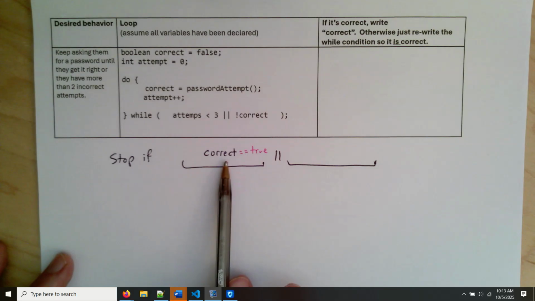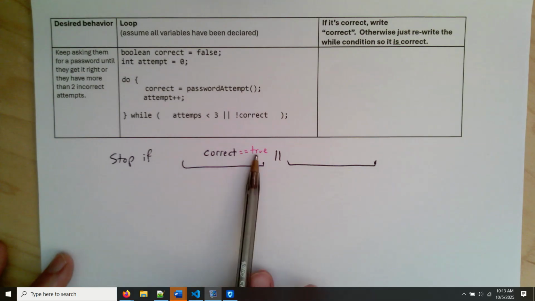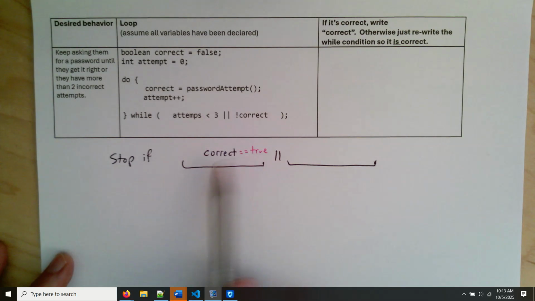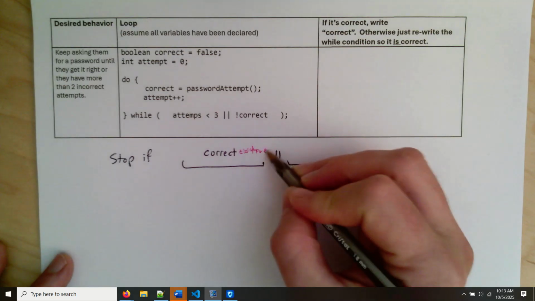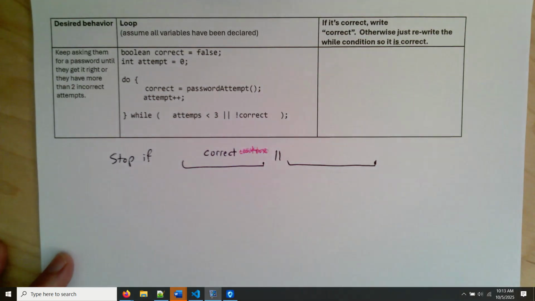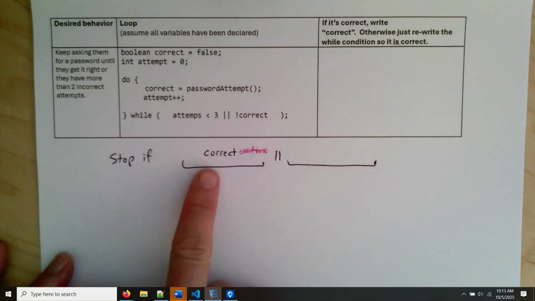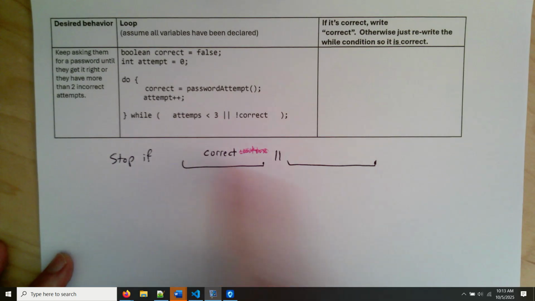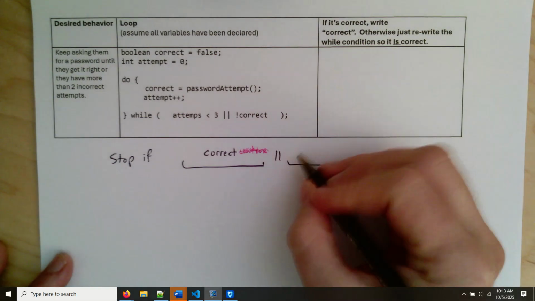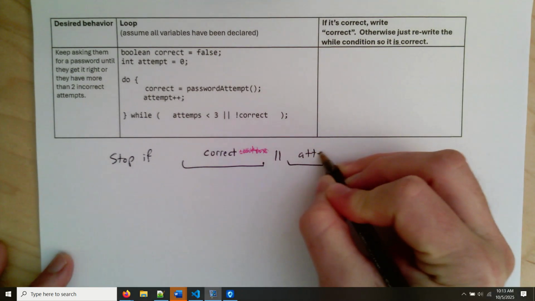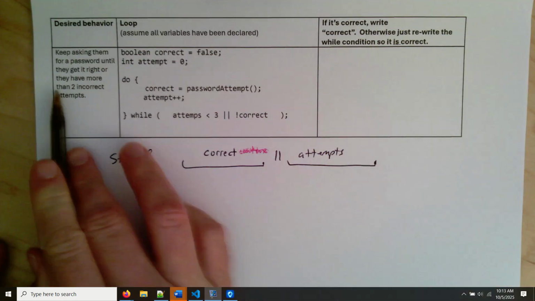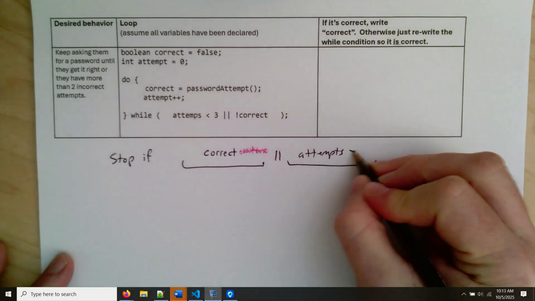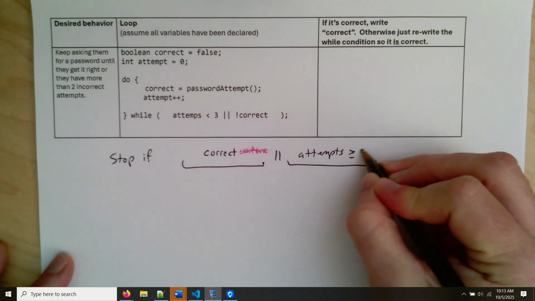So if comparing correct to true is going to evaluate to be true, it has to be when correct is already true by itself. And so that makes the comparison unnecessary. You would just check if true. Okay, so we would stop either if they got it correct already, or if attempts, let's see, if they have more than 2 incorrect attempts, so greater than 2 or greater than or equal to 3.